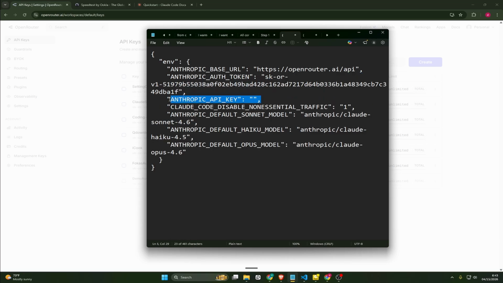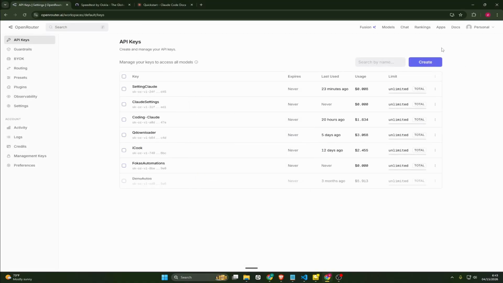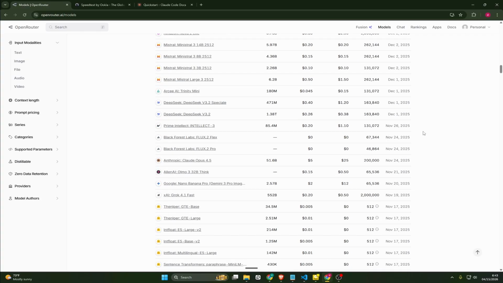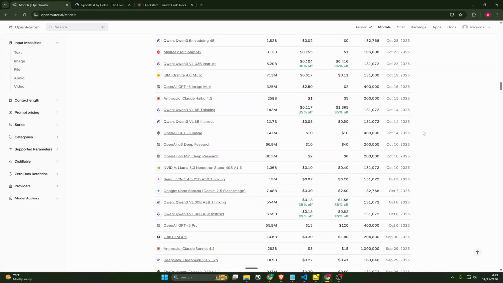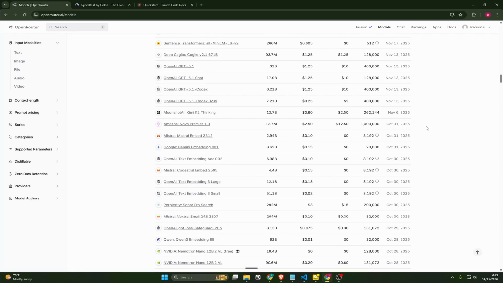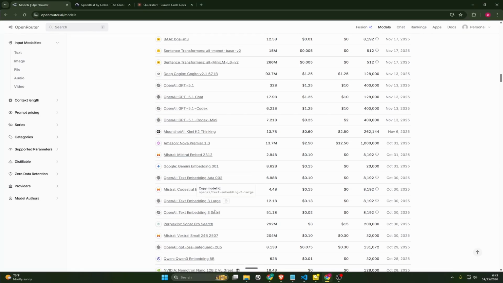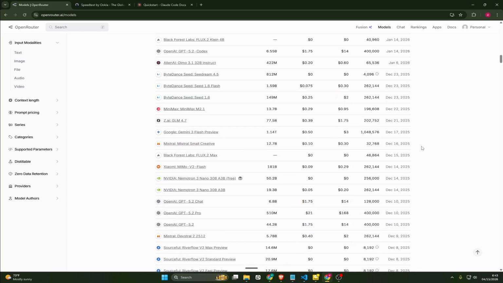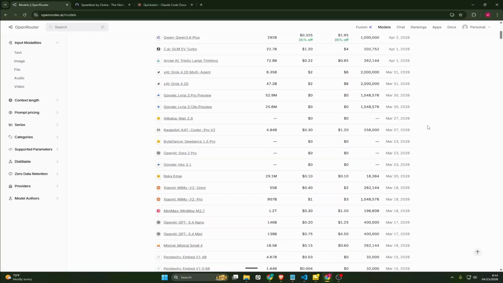And then this, as we said, should remain empty. Go back to OpenRouter, click on models. As you can see, OpenRouter has a lot of models, over 300 models that are available to you. And as you can see, some are free. Let me see, like this one is free to use only if you have $10 in your account, or you have used $10, it is available to you. These are all the models available.